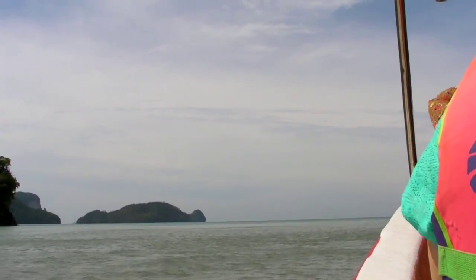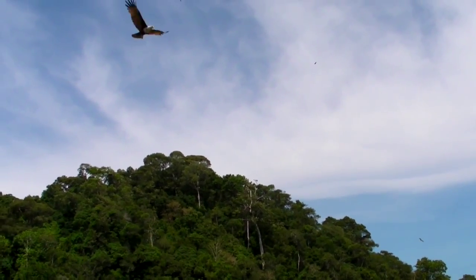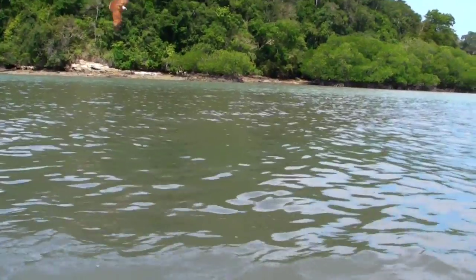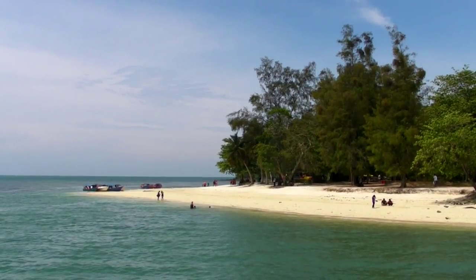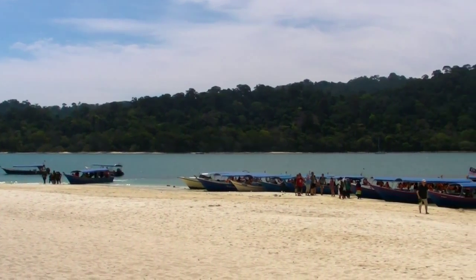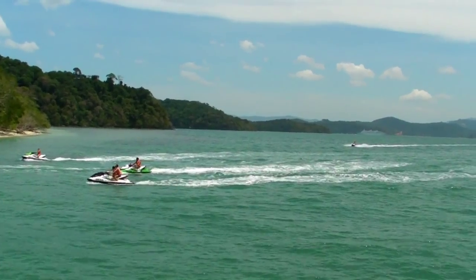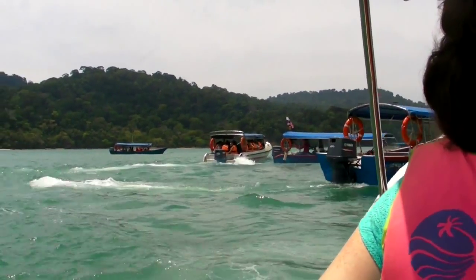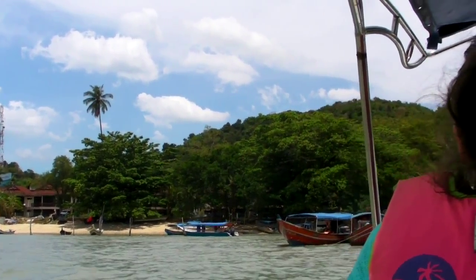Smooth so far. Spoke too soon. And yet another tropical island paradise. They sure do know how to deal with tourists in places like this. So efficient that you appreciate the place so easily. So skillful at maneuvering the boats. Had a nice cruise. And back home after a nice day out in the islands.